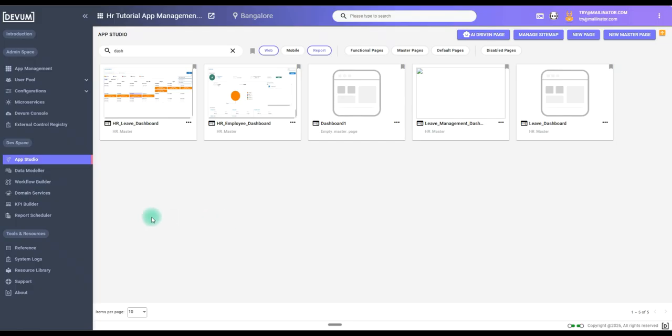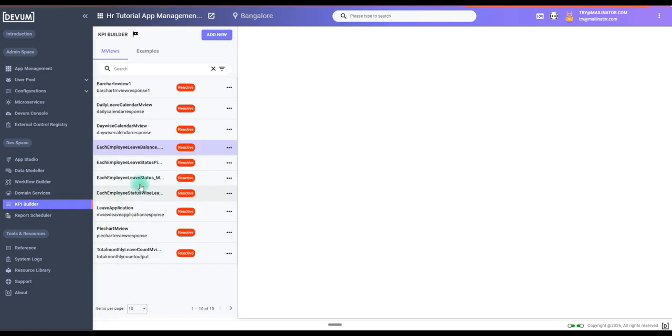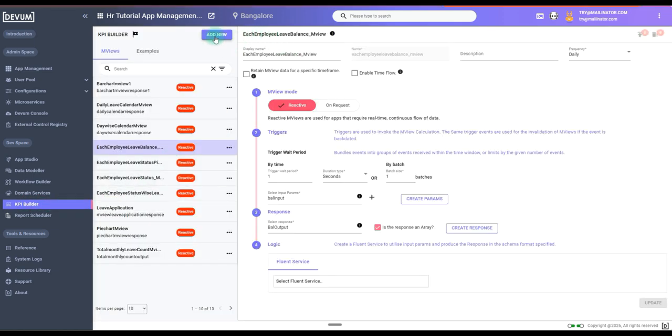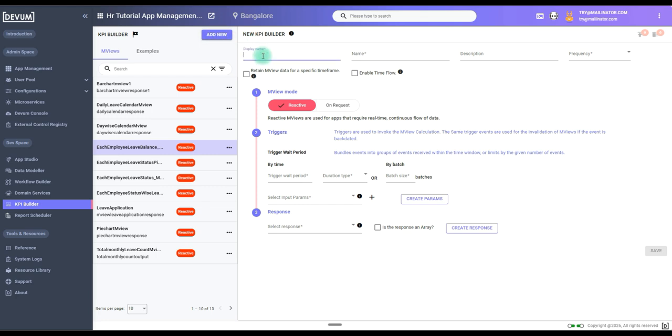To create the KPI, we begin by navigating to the App Studio and opening the KPI Builder. Here, we click on Add New and provide a display name for the KPI. We named it Employee Leave Balance_KPI.